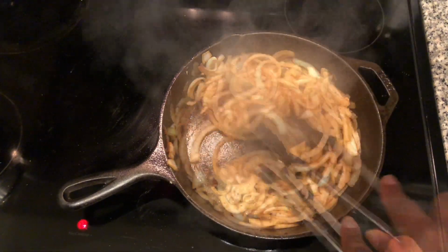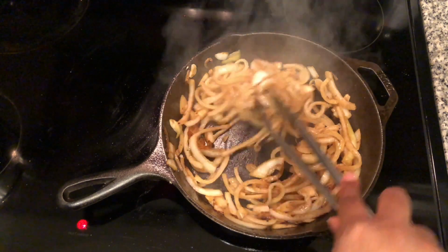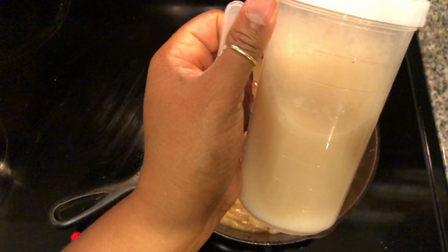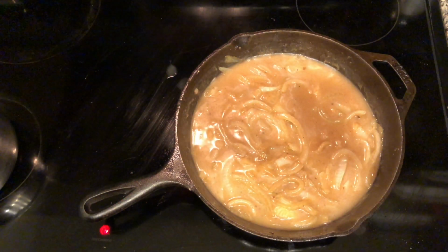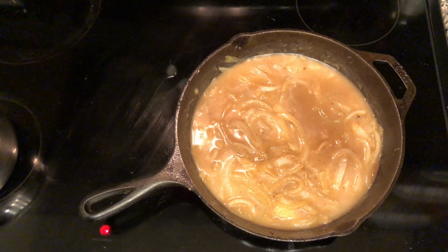Once the onions are caramelized, we're going to add a mixture of 10 ounces of water mixed with a 1/4 cup of all-purpose flour for the gravy. And depending on how you like your gravy, you'll add a little more water or flour if you want it thinner or thicker.